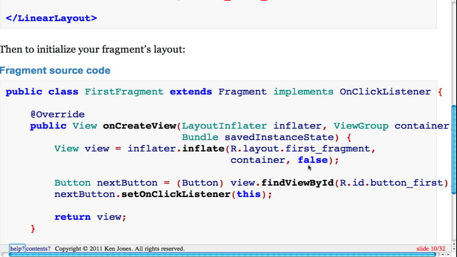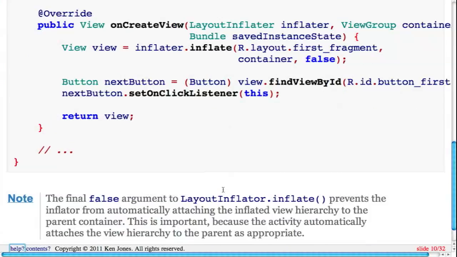Now at this point we could do any of the rest of our UI setup that we needed to do. For example, if we need to install listeners on buttons or other types of objects, we could do so. So here I'm showing an example of just using the fragment itself as the listener for the button click operation. So just as you might do with an activity and overload it with additional responsibility, such as listening to button clicks, we can do the same thing with the fragments that we create as well.